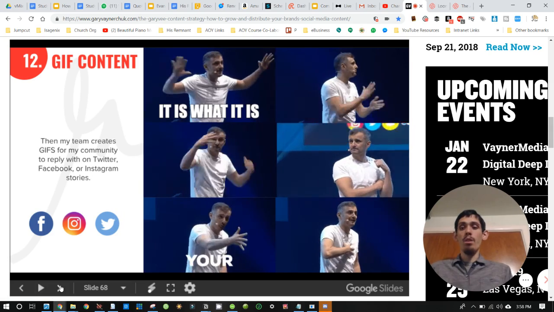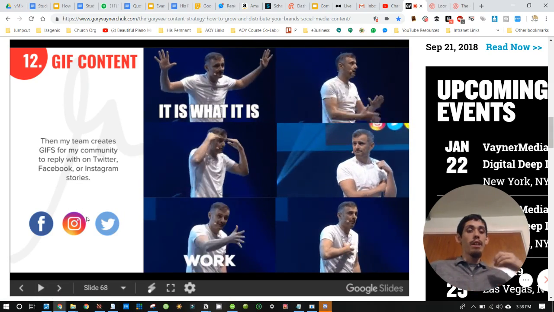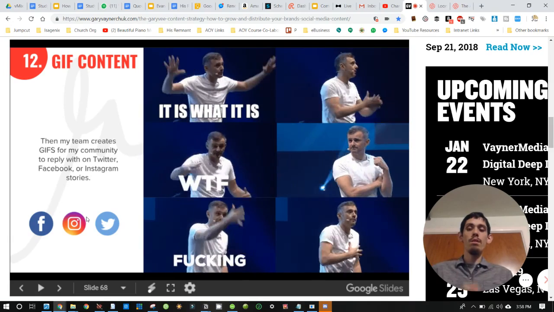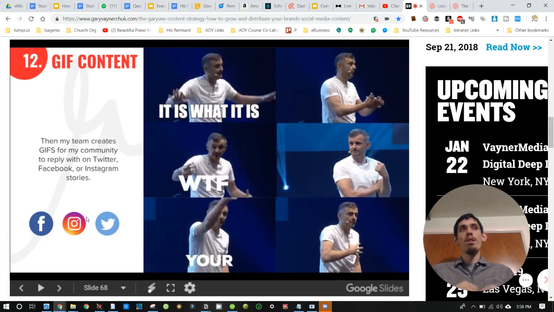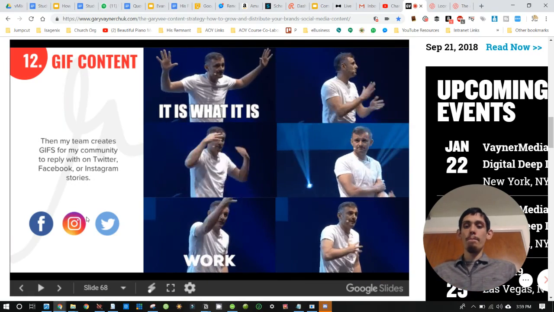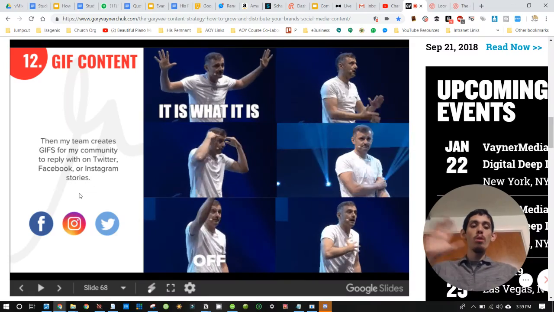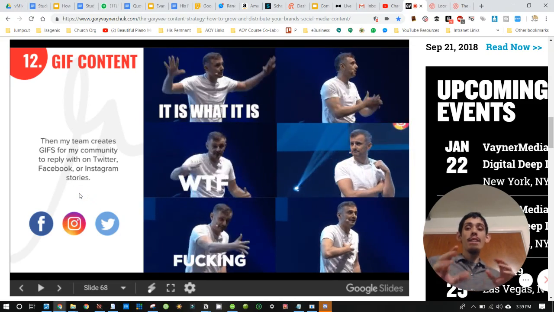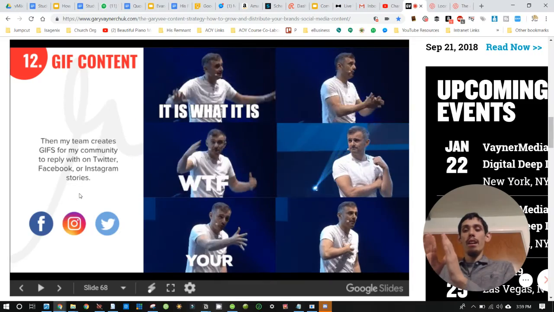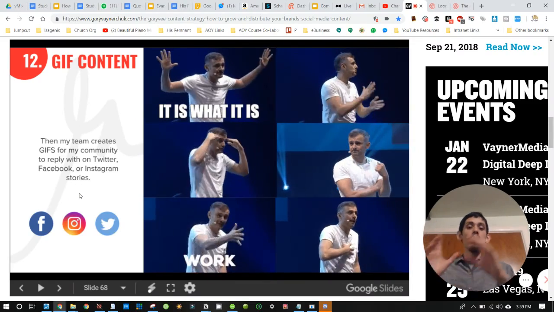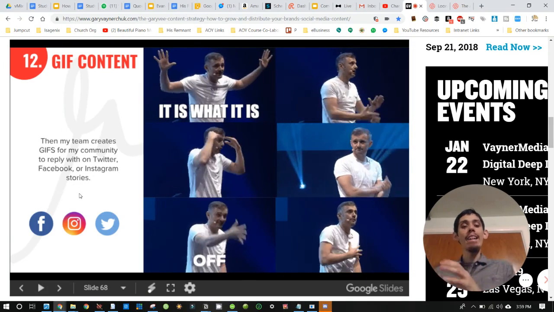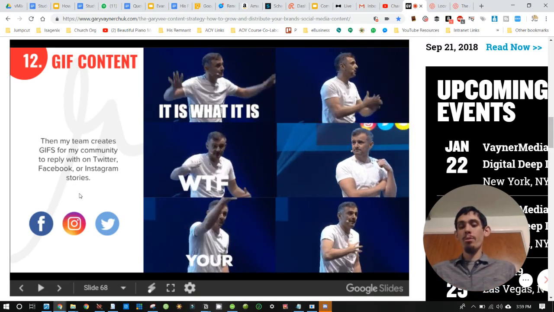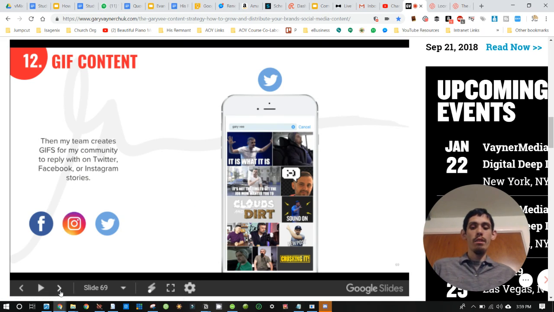And then GIF content, we're able to take different aha moments or inspiration quotes. As you could see, you're able to take Bible verses or encouragements, and then post these animated photos or GIFs on Facebook, Instagram, and as you can see, how he has a slide. He's able to use a GIF to animate slides. That's really a way to interact more with people, being able to have GIFs.